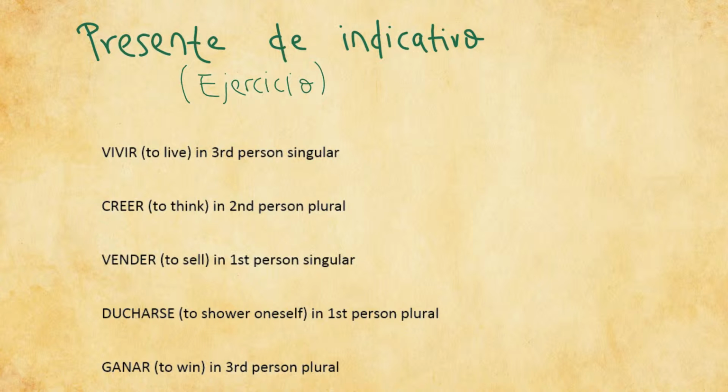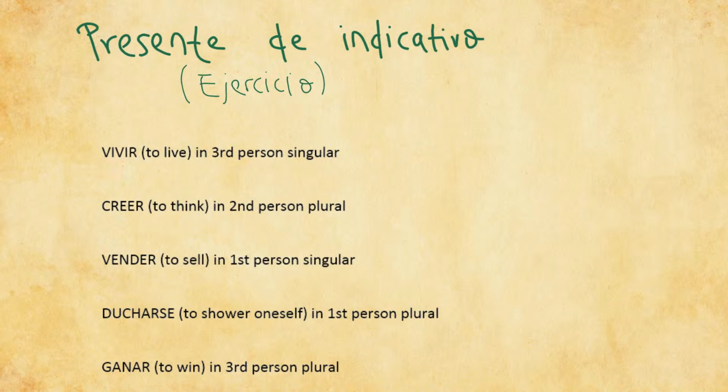So all of the exercises or all of the verbs in this video are going to be regular, and I'll be talking about a few irregular verbs or verbs with some irregular changes in a future video. So let's go ahead and get started. The first couple of exercises I have here just state the verb and then the person that we should put it into. And then I also have some exercises that have full sentences. So let's take a look at the first one.